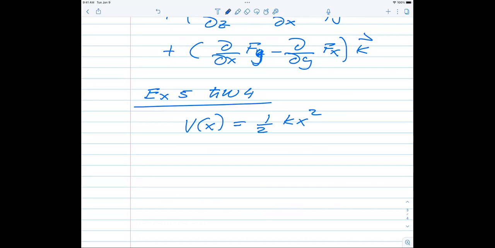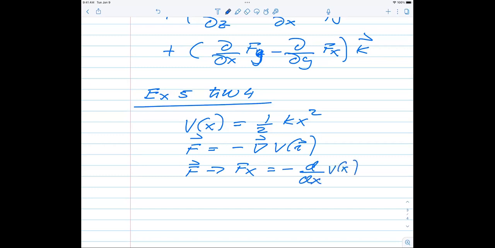Now, if you look at the usage of the gradient, we know that since the potential depends only on x, if we look at the force, we use this expression of V of R, and now we have only the x component. Then F goes over to F of x, and then we can skip the vectors. And this is simply minus d, there's only one dimension, of V of x. And then this becomes a famous expression, which we have seen before, which is k times x.